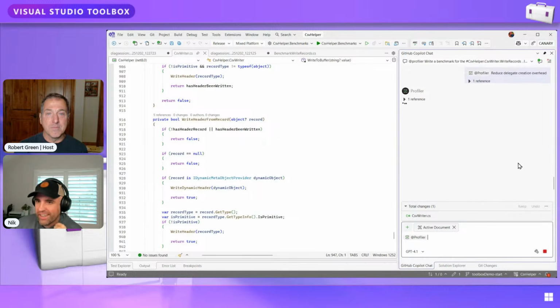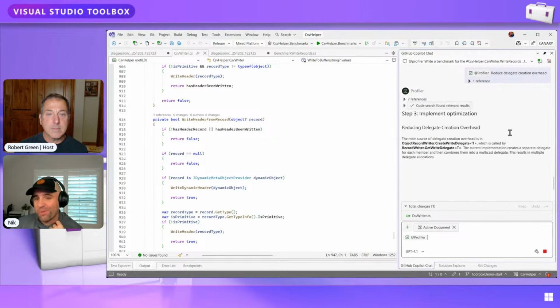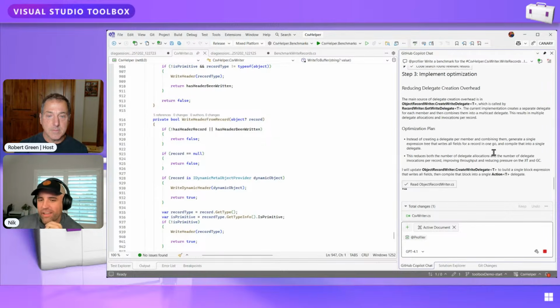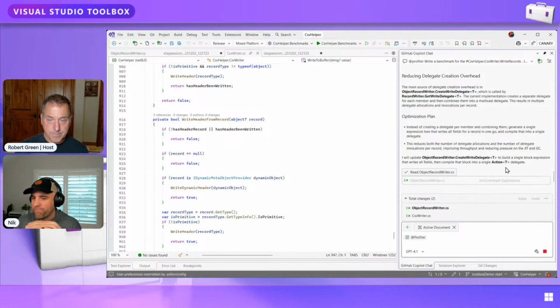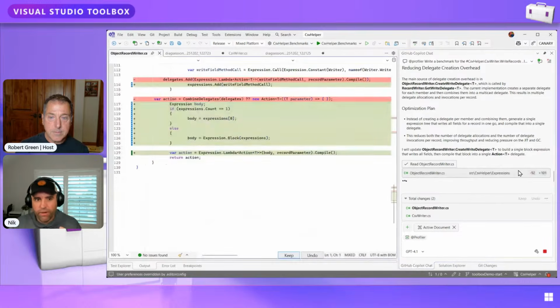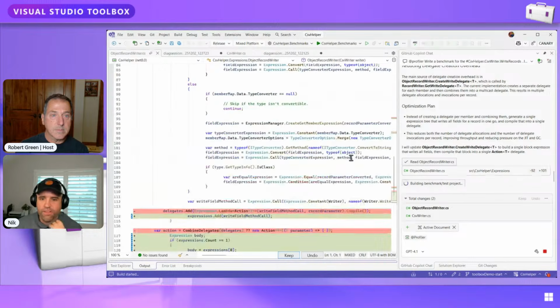I'm trying to see if I can get it towards the delegate creation, because I learned something with this delegate creation PR here. For some reason now it doesn't want to find it, it probably knows it's on camera. Oh, actually, I think it is finding the right one now. It found this create write delegate method, where it's actually creating these async lambdas based on the layout of the data. Yeah, it looks like it found it this time.